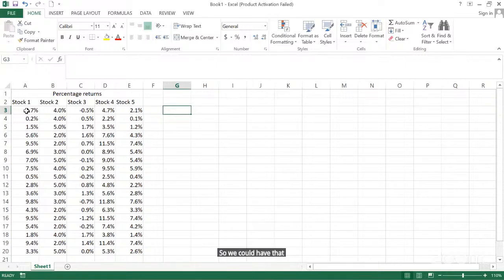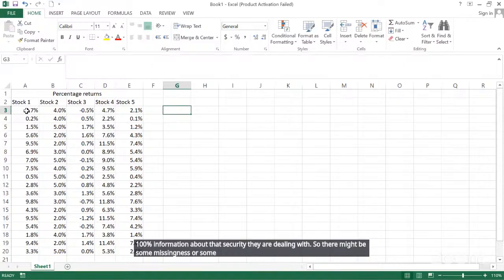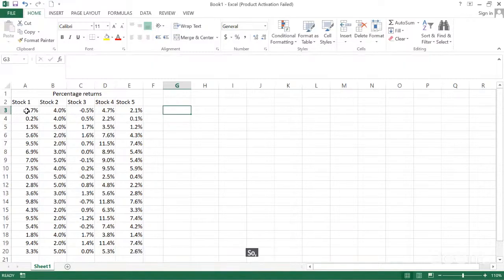That is estimation. You're just trying to calculate the value of the population parameter, because it might not be possible for you to have 100% information about that security that you are dealing with. There might be some missingness or some restriction in access and so on. So you might have done some selection.